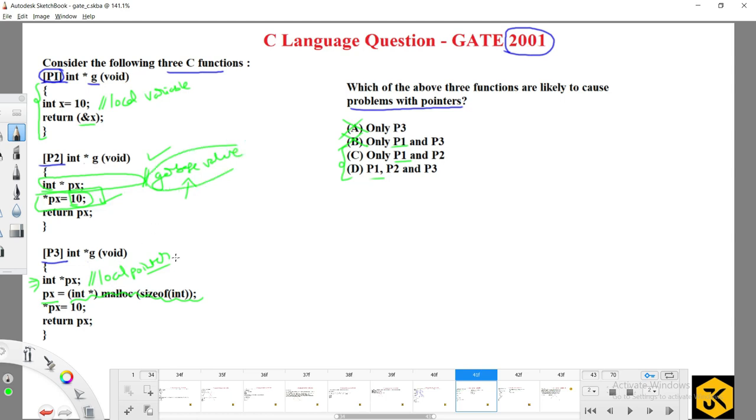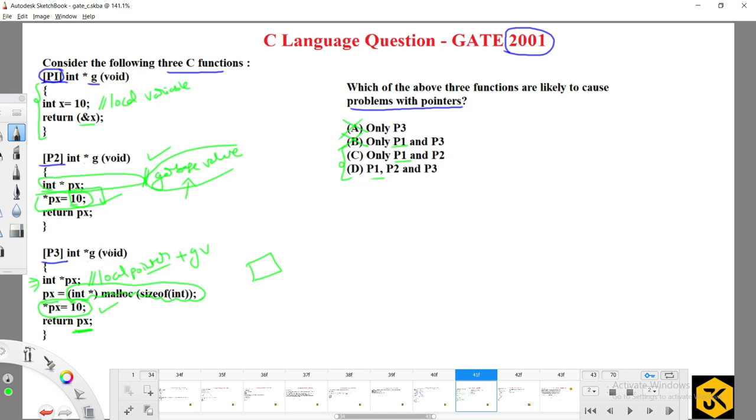Here also the local pointer is created with a garbage value, but in the next line memory is created, and that address is placed in px. Now in this created memory location we place the value 10, so there is no problem for us, and it is simply returning px. The memory is created at some location, and that address we are simply returning, so there is no problem for us.